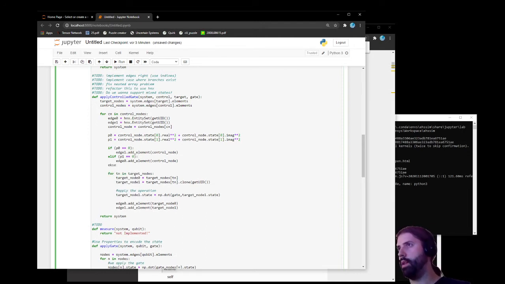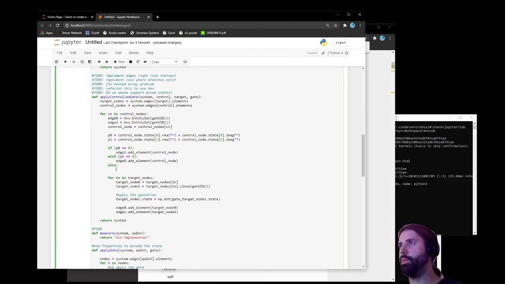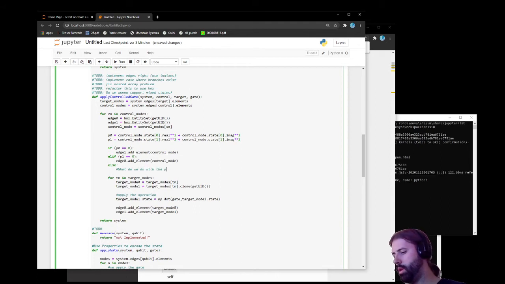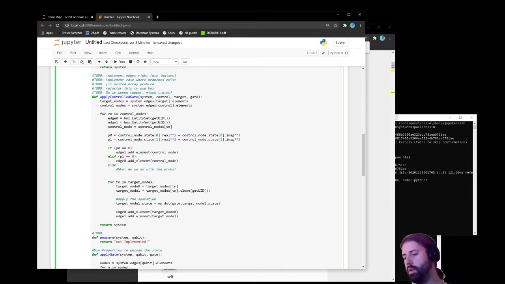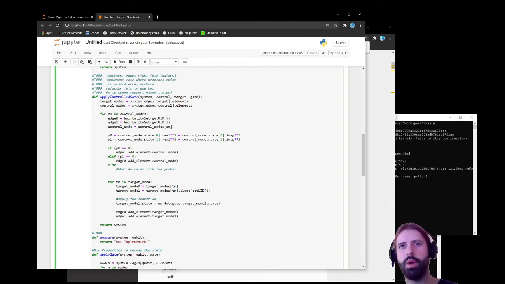And now else, we have to split the whole beast, right? And here we know what to do with the probabilities, though. What do we do with the probabilities? I think they should stay somewhat in the edge. And now that I know that I can add properties, I can also put them in there, right? Do we really need the props in the edges? Probably. So what we should do now is the following.